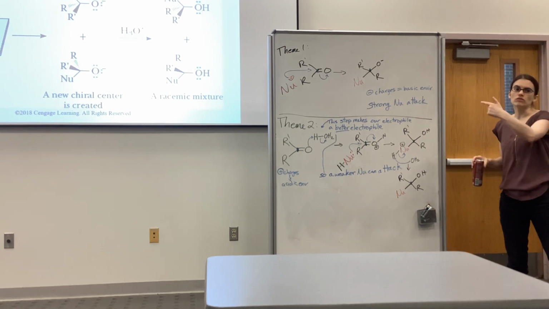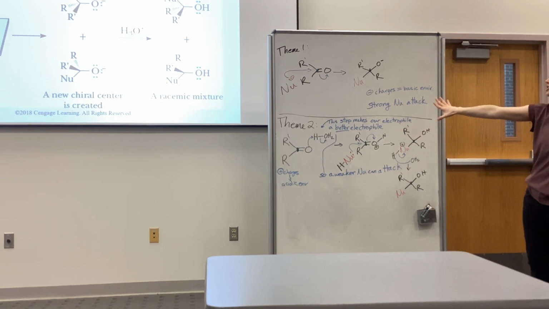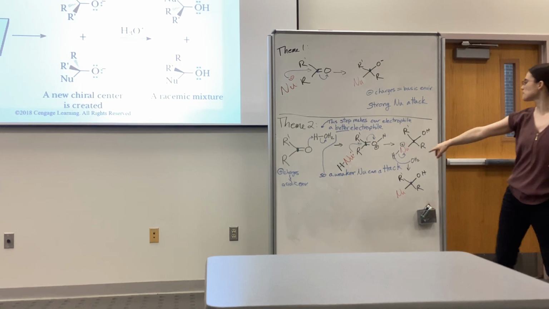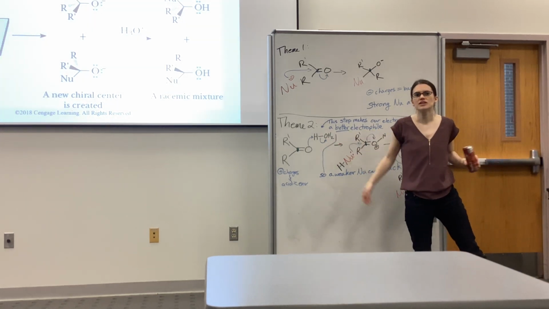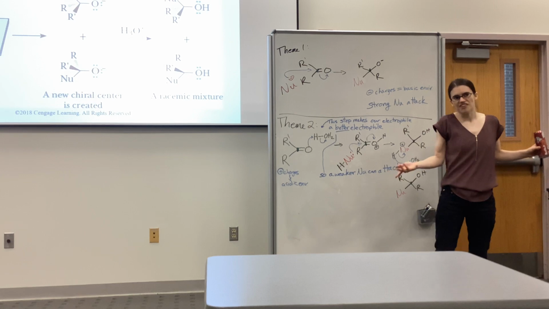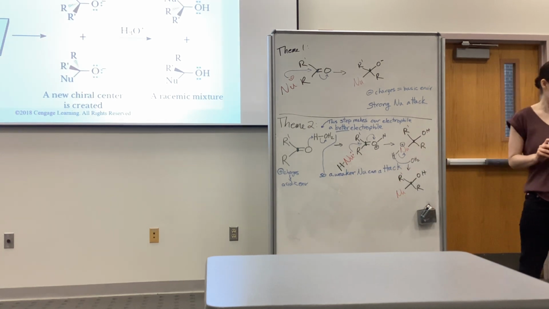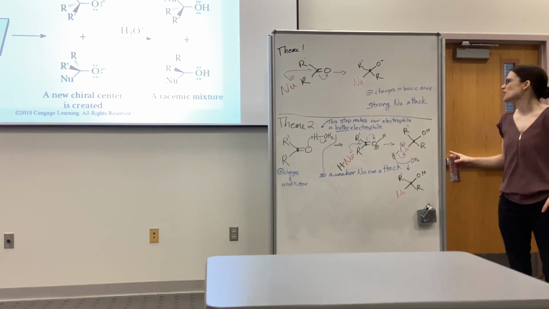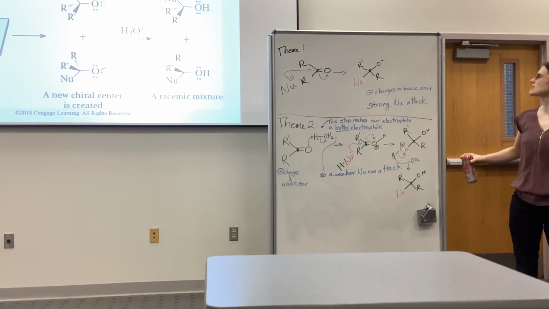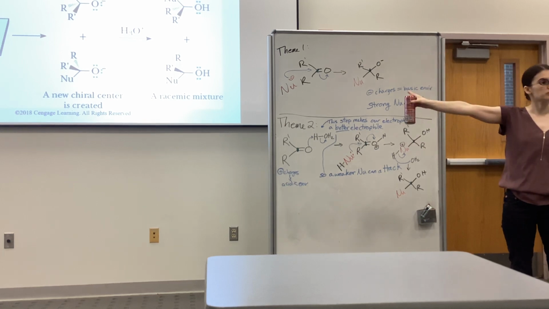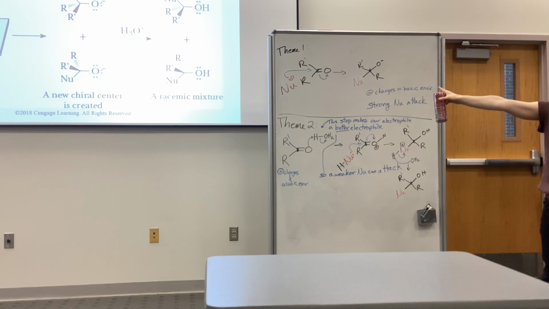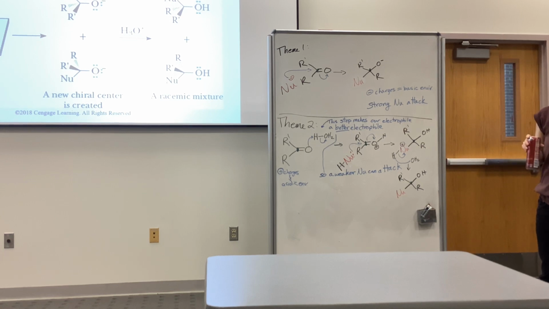And again, not all products of these kind of reactions are going to be chiral, because these two R groups could be the same. It's just usually they're not. There's more ways to make them different than the same. So often you're going to get a new chiral center, and you are not going to be able to control your chiral center this way, which means probably don't use this for making pharmaceuticals.